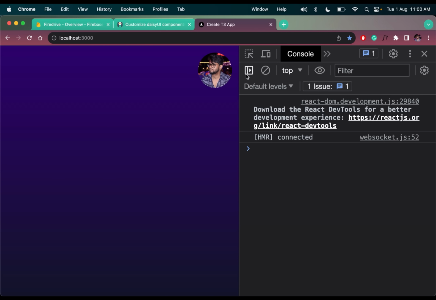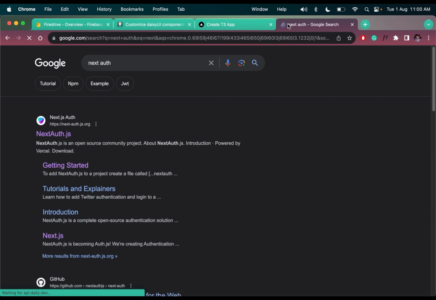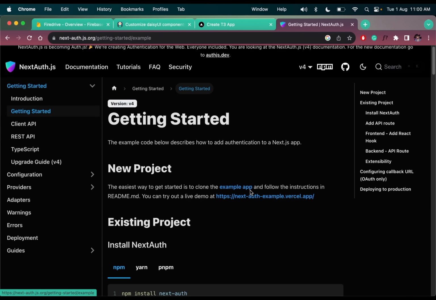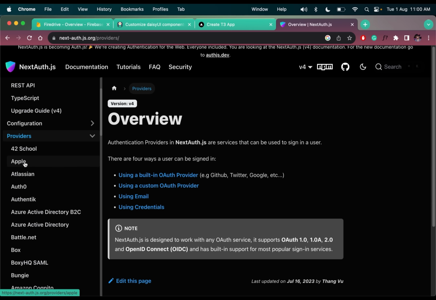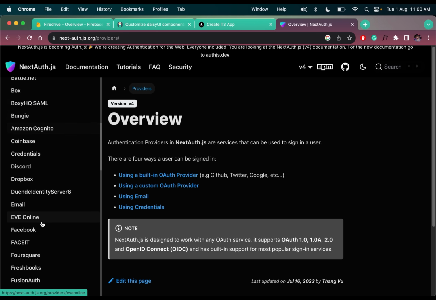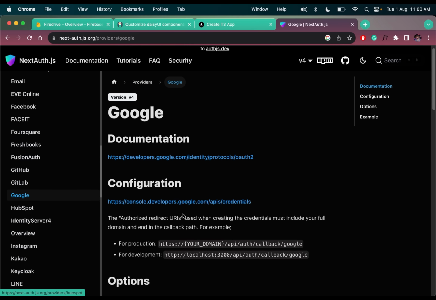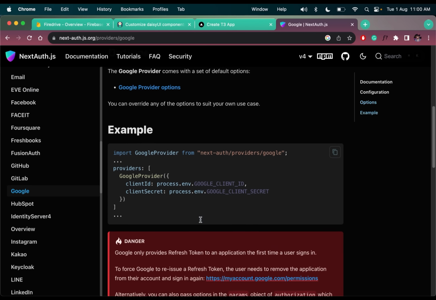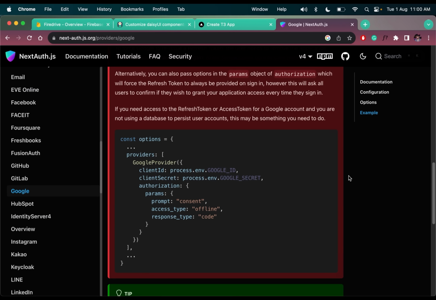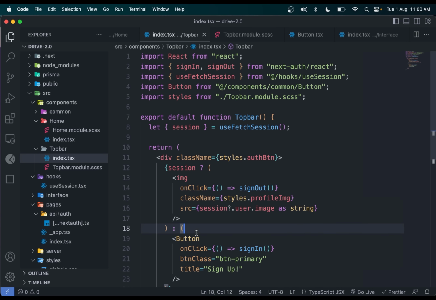So basically you can use GitHub or let's say Facebook or Google, anything. Let me come to NextAuth. Here we will have, let's say, get started. We can have anything here. If I come to providers, we have all these things like Apple, Atlassian, Auth0, Battle.net and whatnot. So we can have Google here as well. We just need to have Google Client ID and secret from, I think, Google Developer Tools and whatever it is. So we have done this.